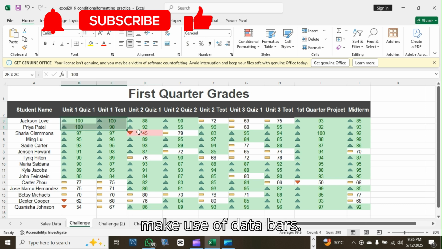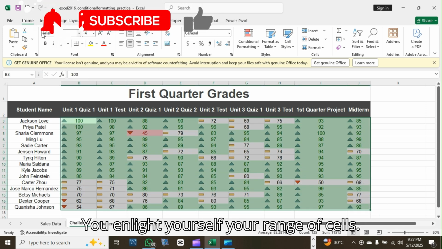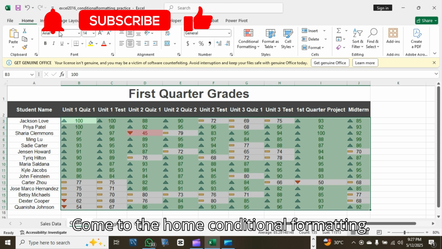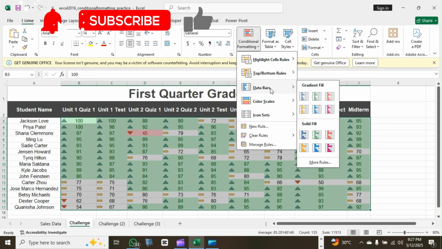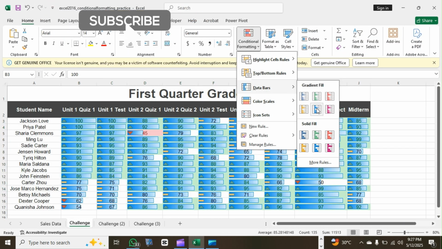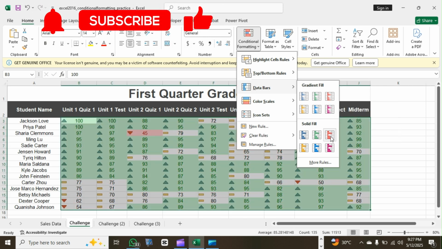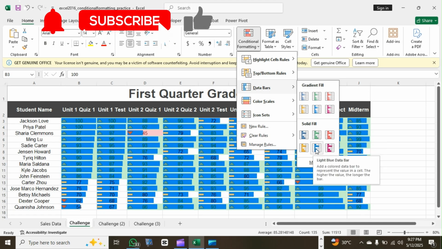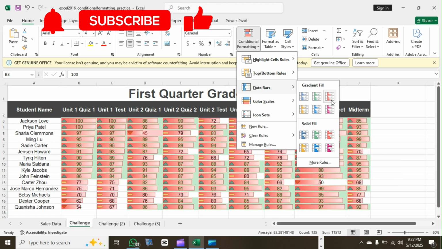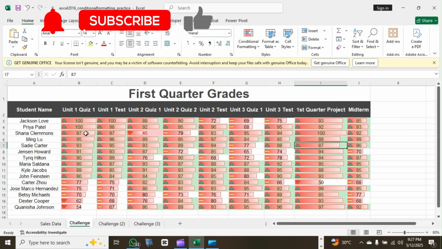You can also make use of data bars. Select your range of cells, come to Home, Conditional Formatting, Data Bars. They're different, so let's go with this one.